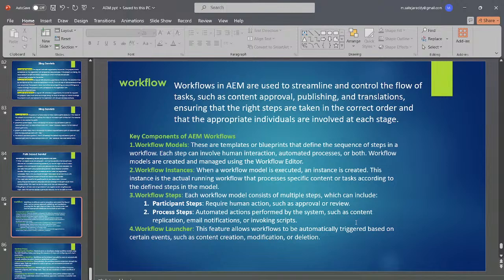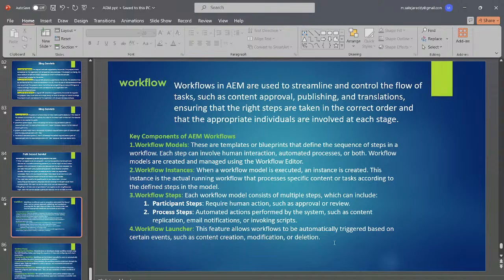After that, while I am running the workflow model, there will be some steps for permissions, and those we can see in the process steps, such as replication, email notification or invoking scripts. I will explain at the end how the process step works.